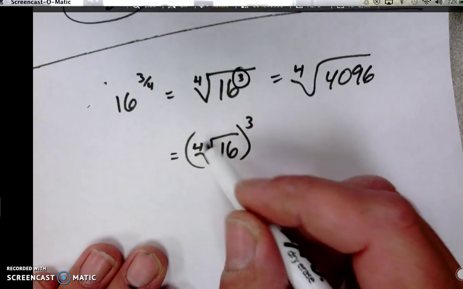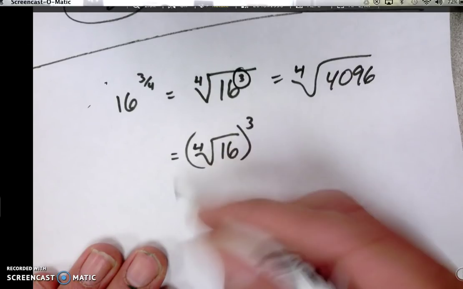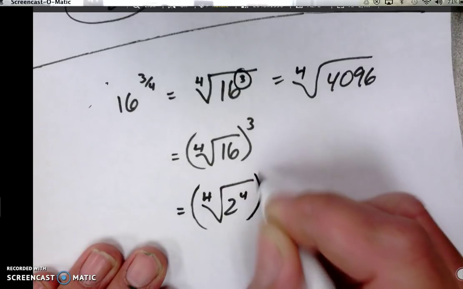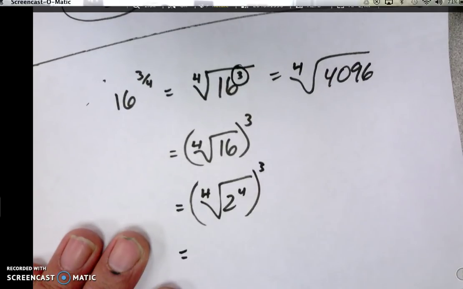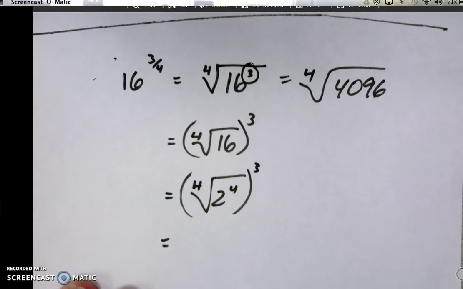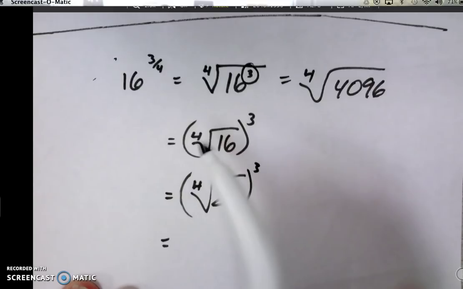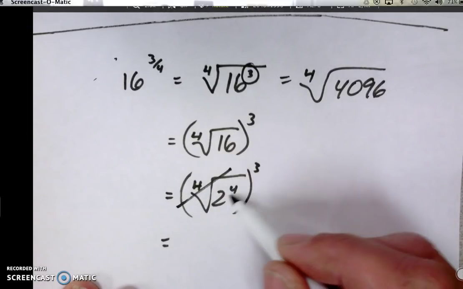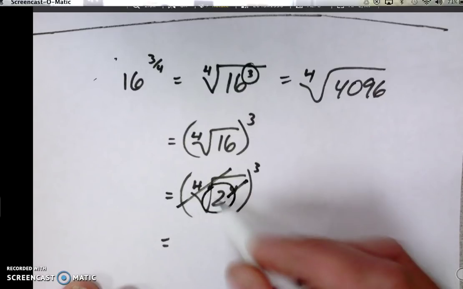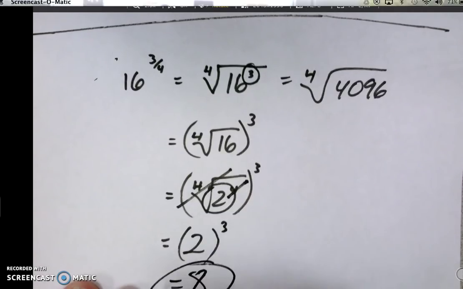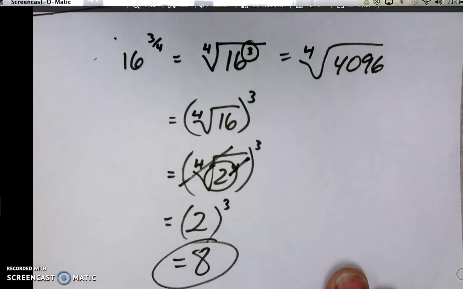The reason we want to do this, we already did the fourth root of 16. That's the fourth root of 2 to the fourth, raised to the third. Okay, so a lot of stuff going on here, so what we want to do is go step by step. Fourth root cancels fourth power. The inside is left with 2. Outside you have 3. And there you have 8. 8 is your final answer.